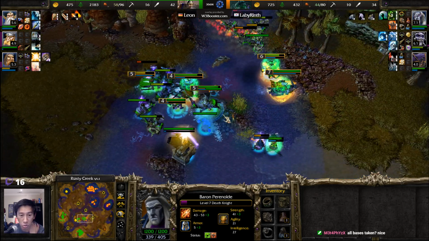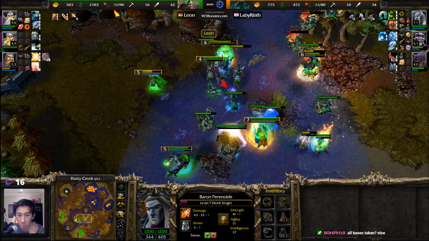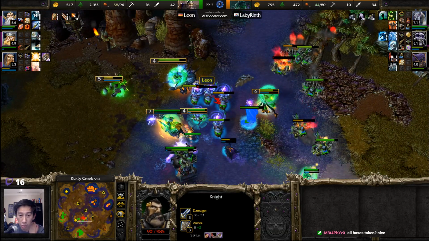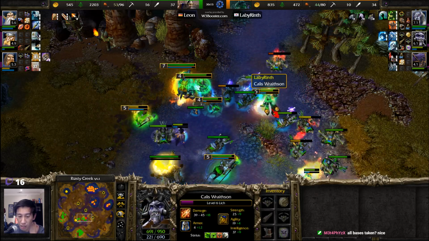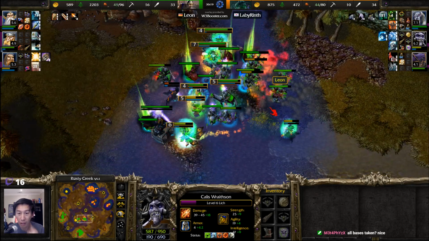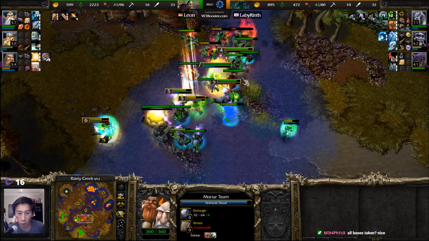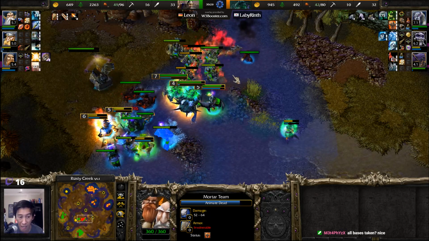Death Knight should be using Animate Dead at some point. He has the ultimate ability and has not, I do not believe, used it once. More Impales as we are looking at more damage racking up. Holy Light continuing to try and save. Lich still has Anti-magic, so there goes another Knight right there, and there's the Animate Dead to turn the tide. Knights back out here onto the battlefield. Mortar teams able to deal damage as well.